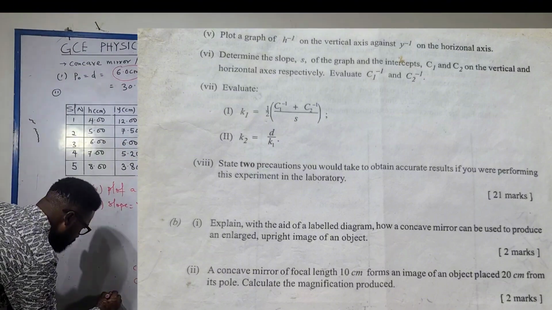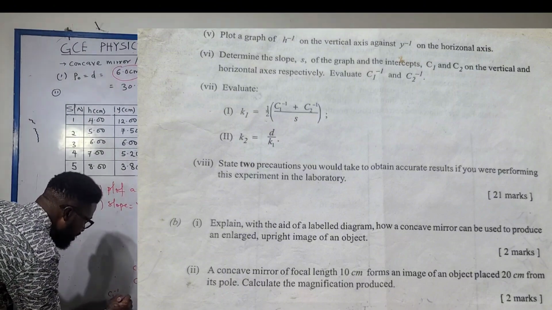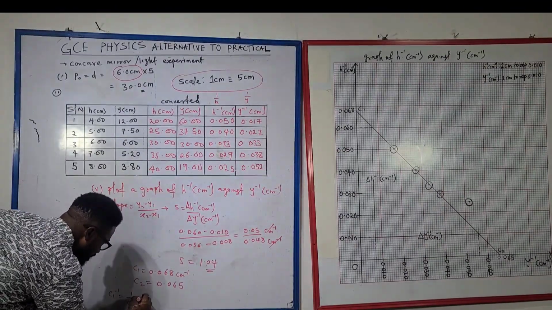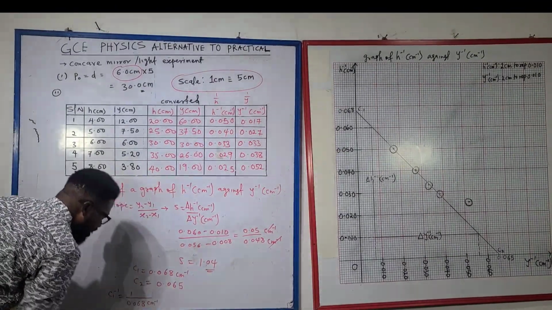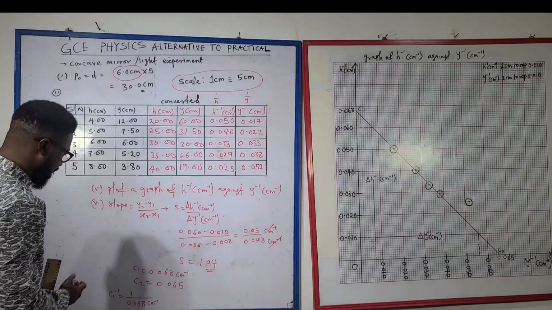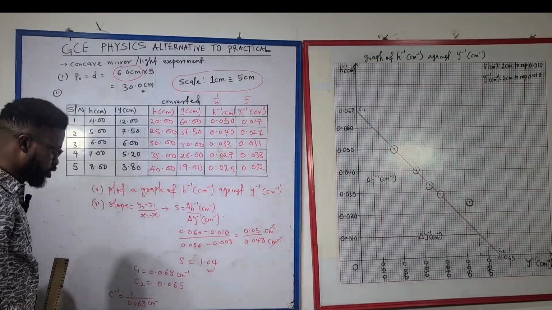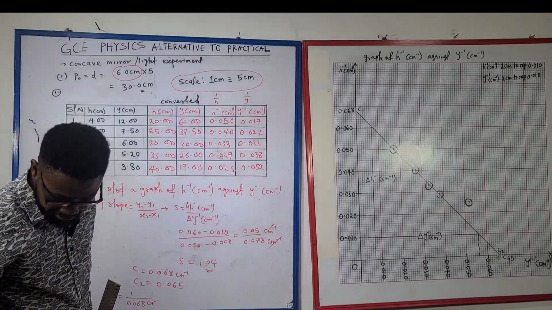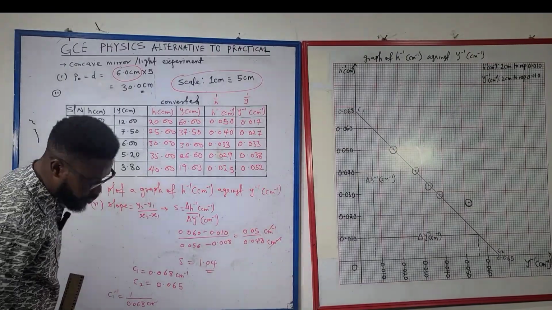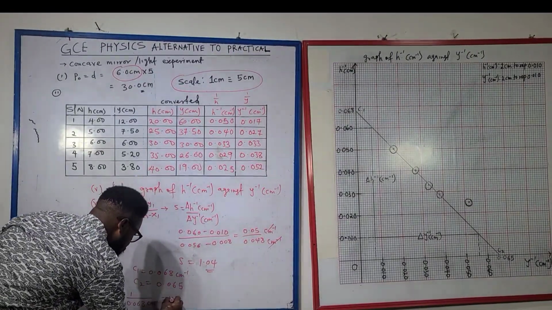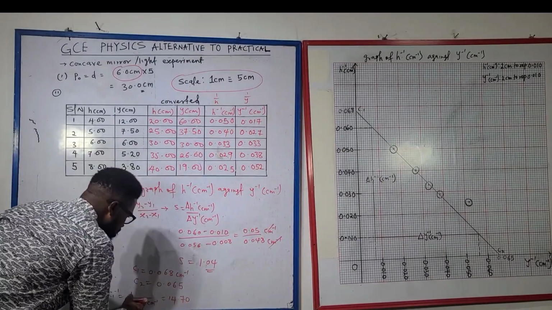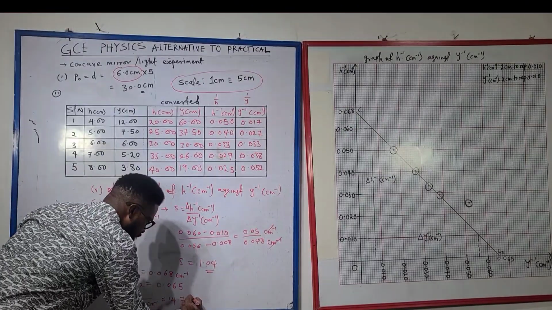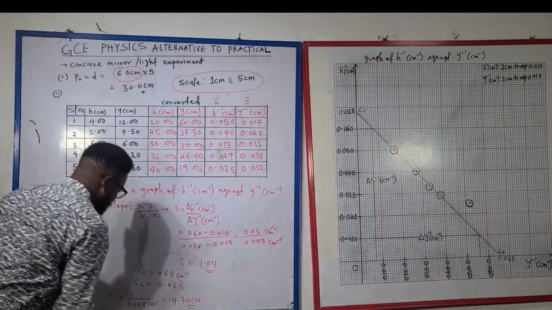And also on the same question, Roman figure 6, I am told to evaluate C1 raised to power minus 1. So C1 raised to power minus 1 means 1 divided by 0.068. Take note of the unit per centimeter. You don't want to miss out on that. So when you deal with this, you're going to have 1 divided by 0.068, which gives 14.70. Having per centimeter as your denominator, that is now going to become centimeters.